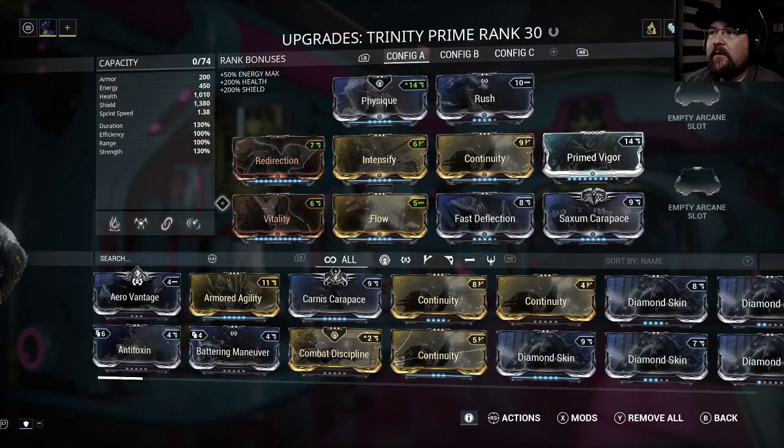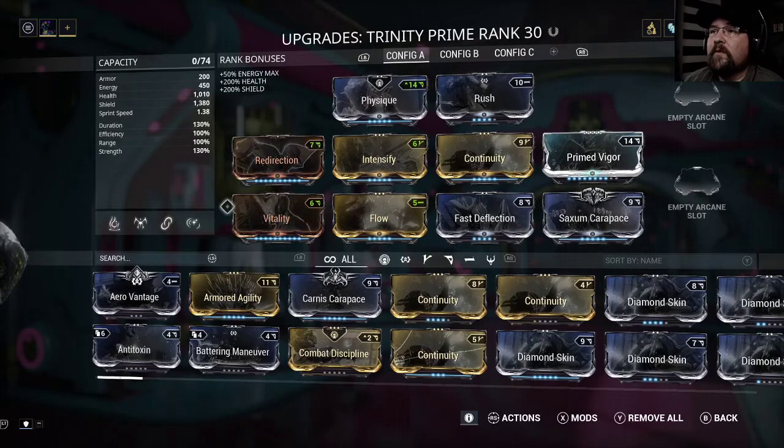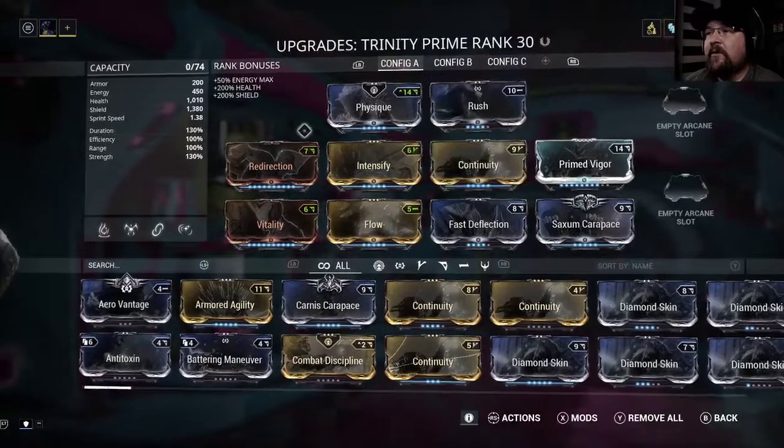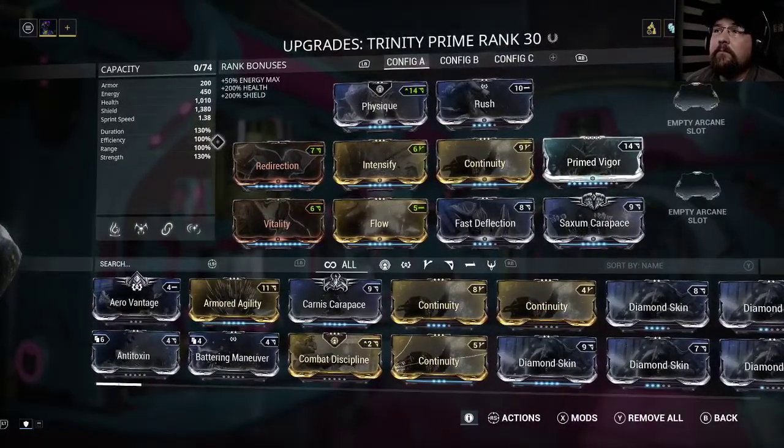So, as you see, nothing amazing, nothing terrible. Aside from her health is 1,010 and her shield is 1,380. And you can see that at one point I had a few Axillus adapters and I used them on a few things. Yes.